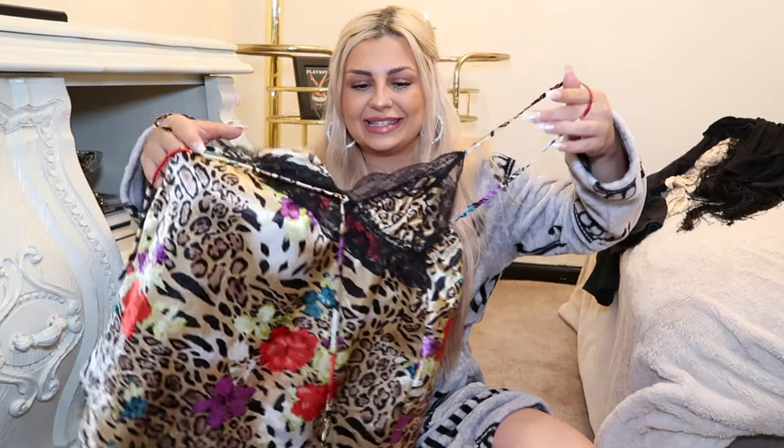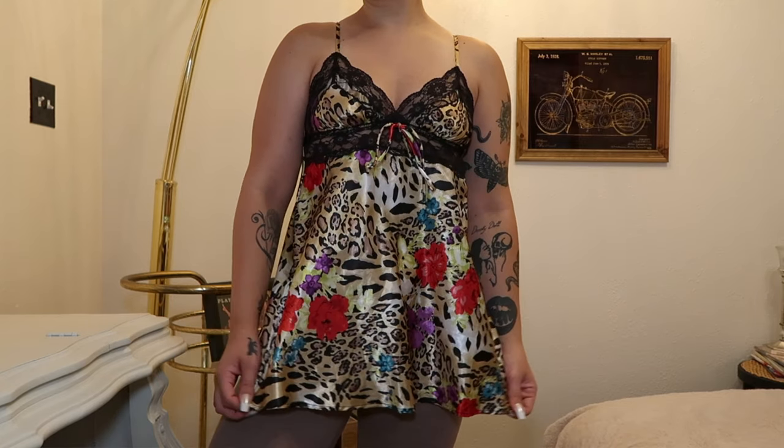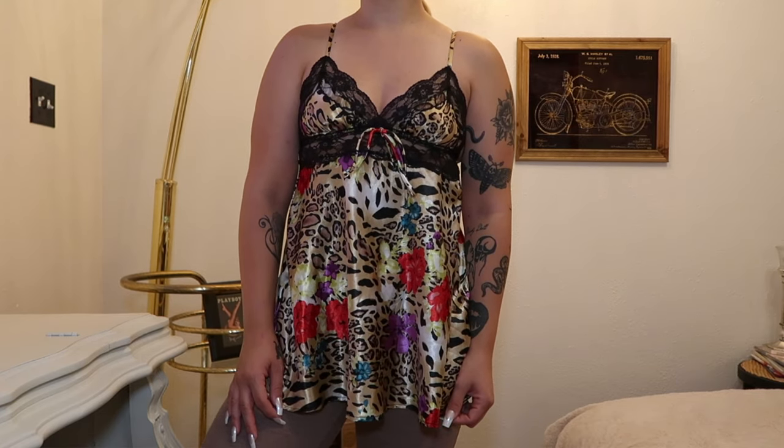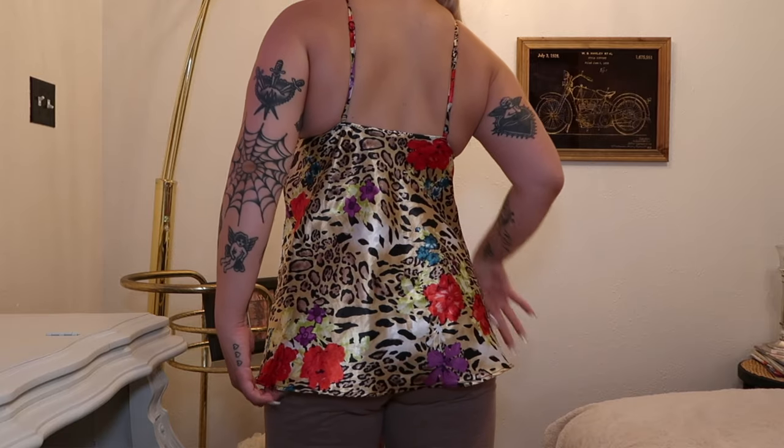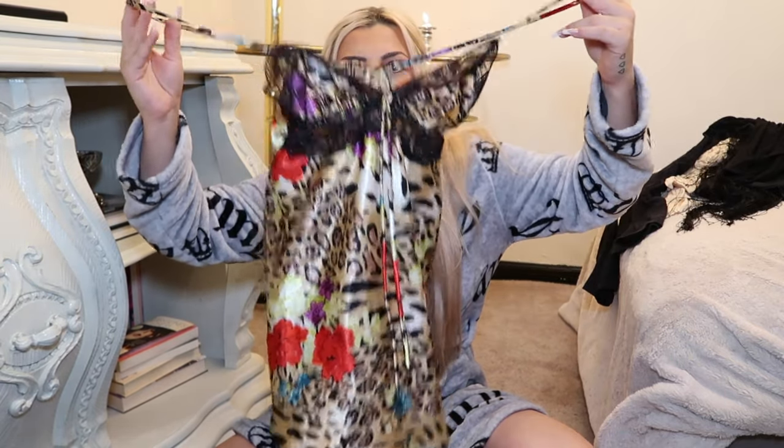And then I found this tank top, which was hidden in the dresses, so I don't know if someone was trying to hide it, but I am so glad I found it because these are the type of tops that I always see people thrifting, but I rarely find stuff like this. I always find cute lingerie tops and things like that, but never anything that looks like this. I don't know how to describe it. I saw a TikTok the other day of this girl sharing some of her best thrift finds. It wasn't all in one day, but she had found so many of these type of tops, and I'm like, why can't I ever be that lucky?